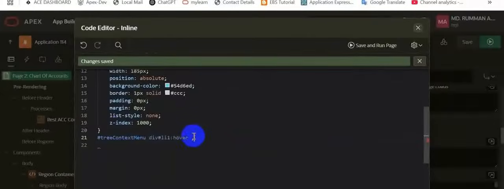When the mouse is over, how it looks or how it acts.